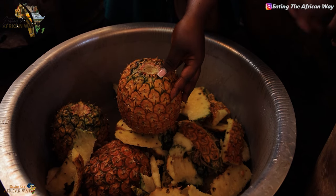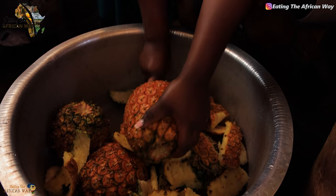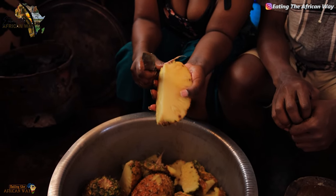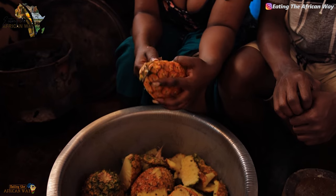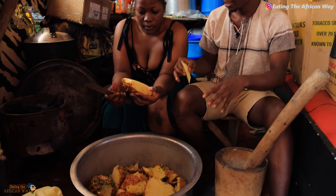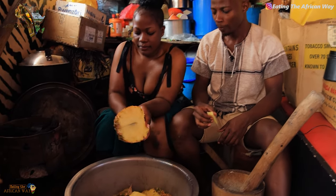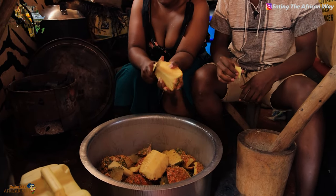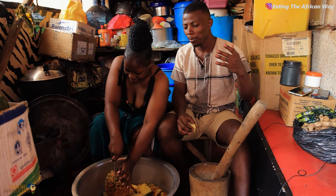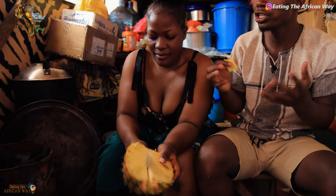So let us continue. What is happening right now? I'm going to cut them into small pieces, which can be cooked. I can easily crush them. Oh, okay. Can I have something to test? Is it necessary? Please be fair. After cutting them, again, you're going to crush them. Okay, please continue. Of course, I need more, but if I start eating now, we might fail to cook. We might fail to get that sweetness from the juice, because I'll be eating only the sweetest part of the pineapple.